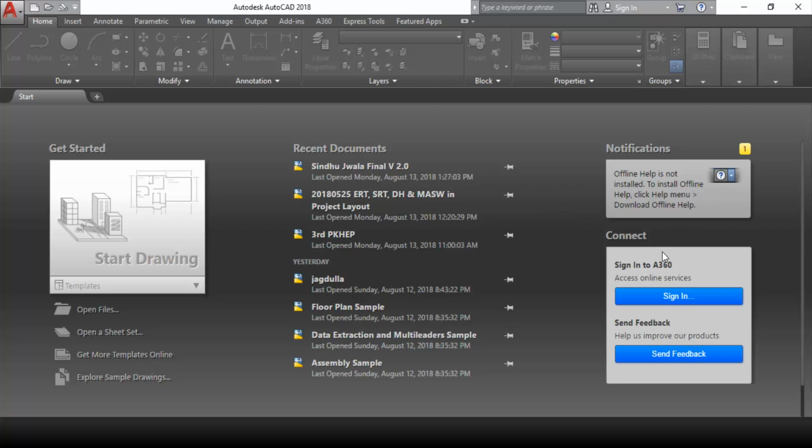Similarly, we have the notification portion, where notifications are shown. It shows the help portion.